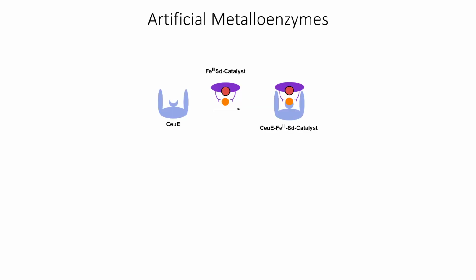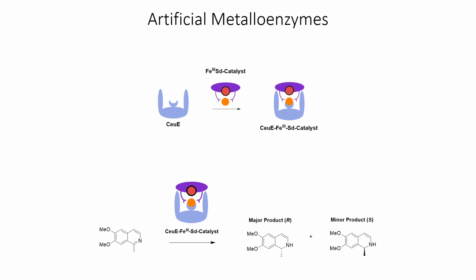Researchers at York have been able to use the knowledge of these interactions in different applications, such as in artificial metalloenzyme design. The high binding affinity of siderophores to periplasmic binding proteins has been used to anchor organometallic catalysts to protective protein scaffolds. Proximity to the protein allows for enantioselective catalysis, where one isomer of product is formed preferentially to another, which is not possible when the catalyst is used alone.